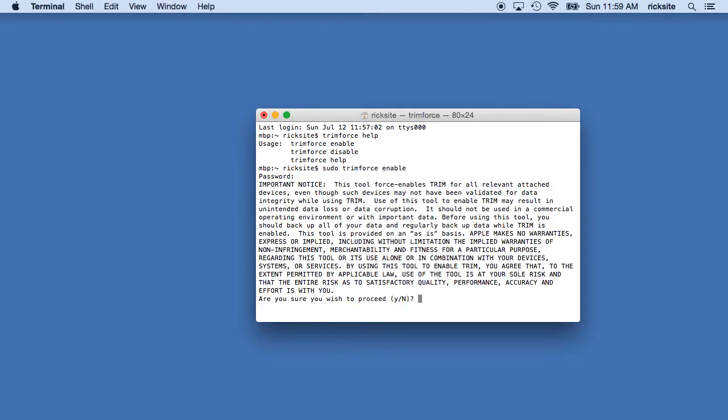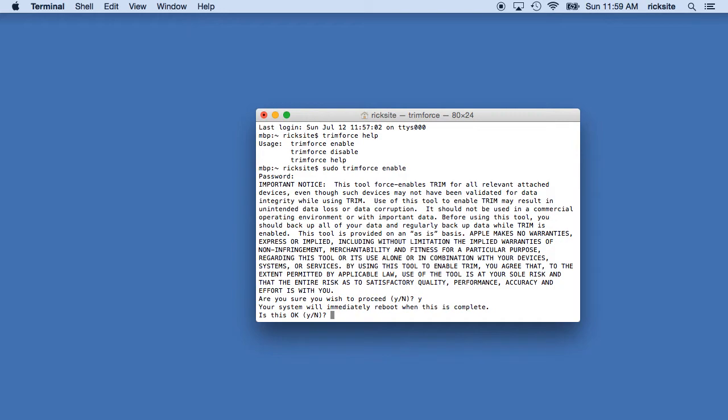and it will bring up this message here telling us what we're doing, the legal stuff. This probably would work on newer SSDs. I don't know about older ones, but the important thing when you're dealing with this kind of stuff is that you back up, because you could screw things up. So if you're not backed up, don't do this. If you're nervous it's going to wipe your stuff out, don't do this. If you feel risky, go ahead and do it. So I'm going to hit yes and enter. It says your system will immediately reboot when this is complete.